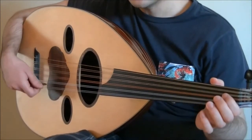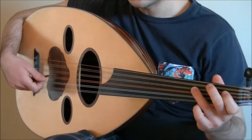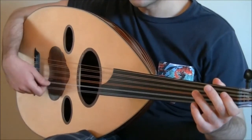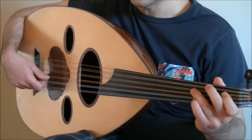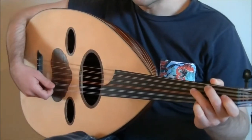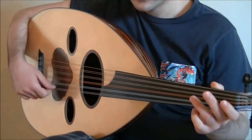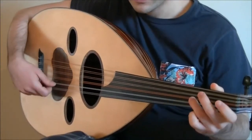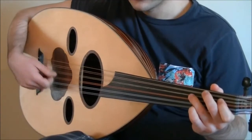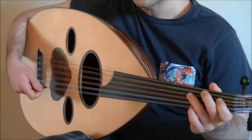Then D, D, B flat, C, C, C, all with down strokes. 1, 2, 1, 2, 1, 2, 1, 2, 3, 1, 2, 3, 1, 2. The phrase altogether from the G's is... then these 3 phrases repeat.